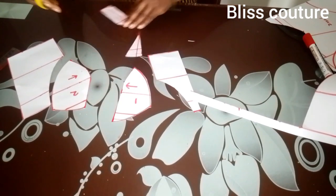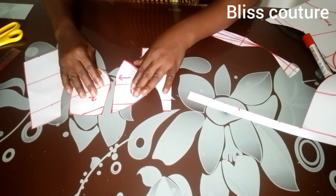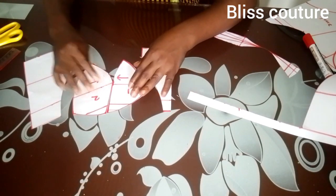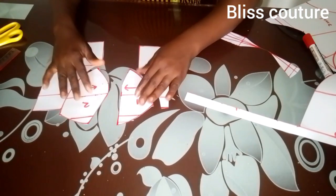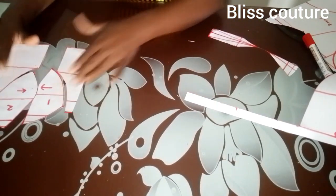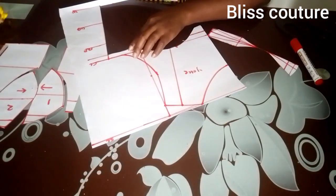So guys, after cutting, this is how it looks like. You can see how it looks like. Okay, so I will just take this one aside first. Then I'll come over to the yoke part and cut out the yoke parts.